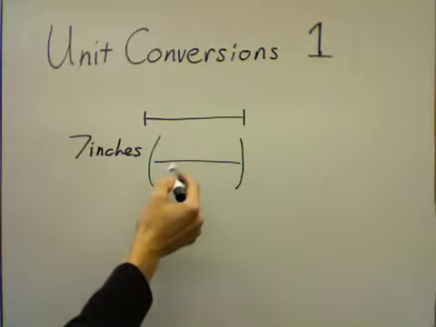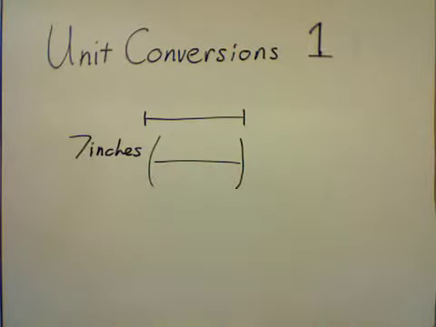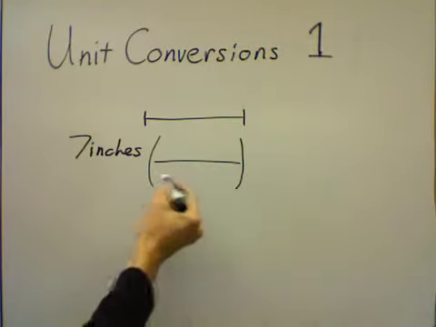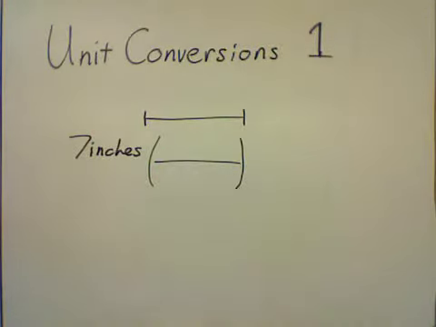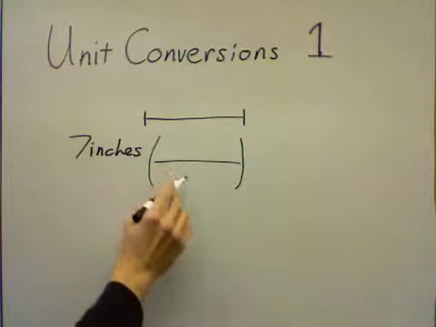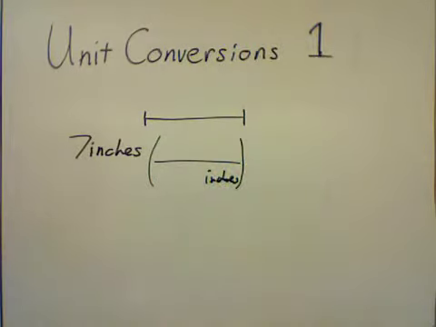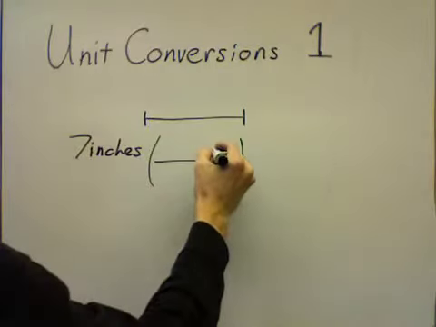What we're going to do, instead of putting a number on the top and another number on the bottom, which are both equal to 1, is put a length on the top and a length on the bottom, and they're both going to be equal lengths. So then the ratio will be equal to 1. So first I need to find a length in inches which is equal to a length in centimeters.